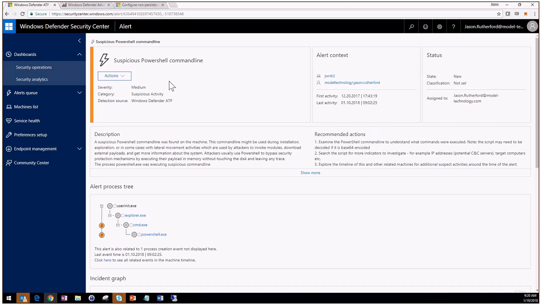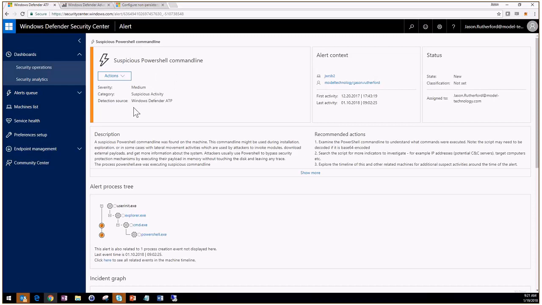Just to give you some insights here, I did not set this up, right? This was all pre-configured for me, okay? So there was no magic that I set up to say, hey, if there's a PowerShell command line run that I don't like, go monitor for it. It's not a rule that you set up and establish. This is predefined from all of that learning data that Microsoft has across the cloud.